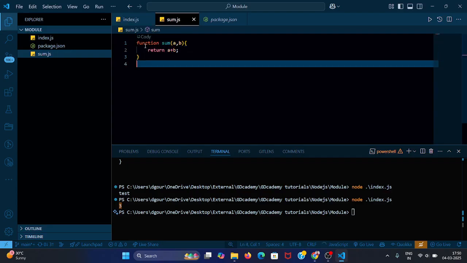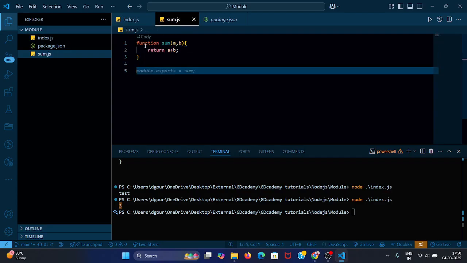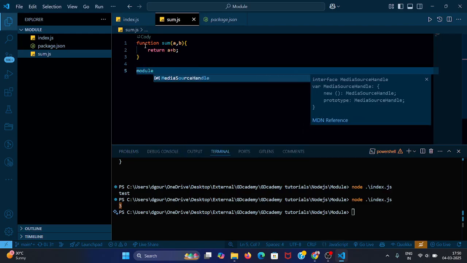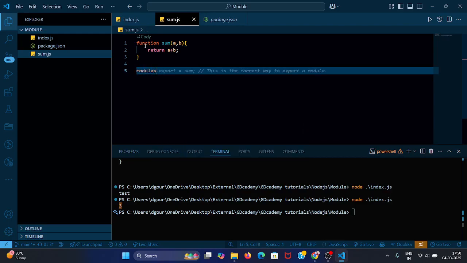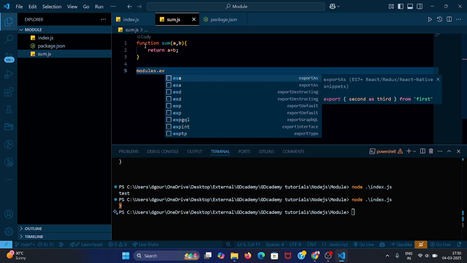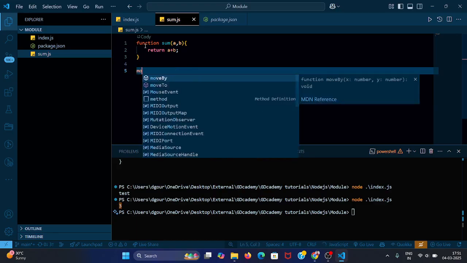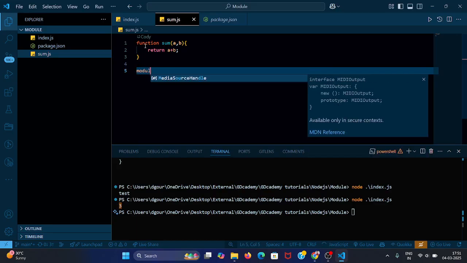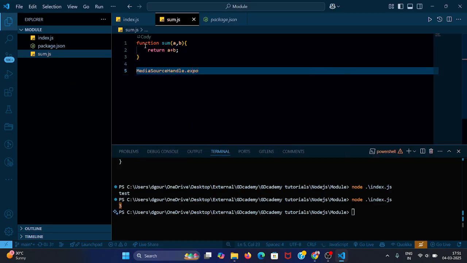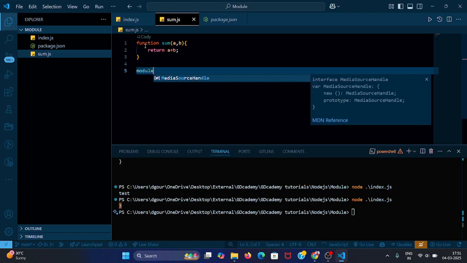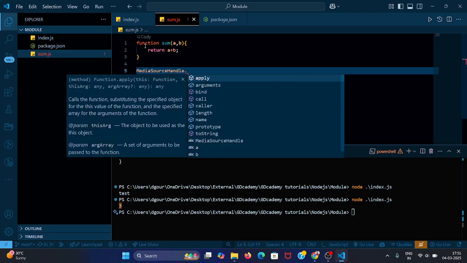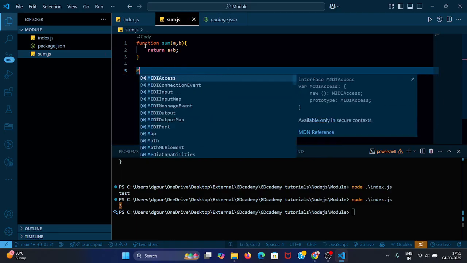After that we have to add simply a line, module.exports. Sorry, I think my IntelliSense is giving me some drawbacks.